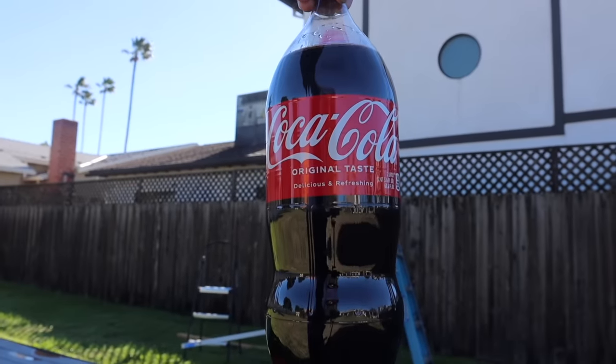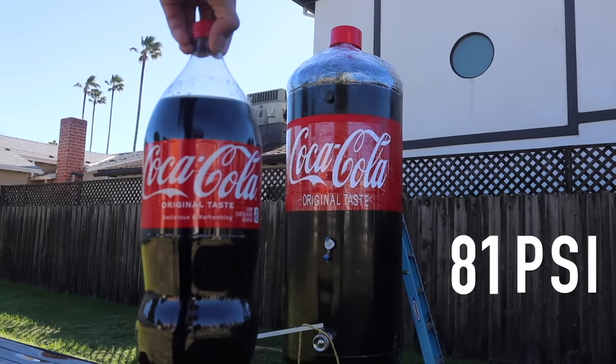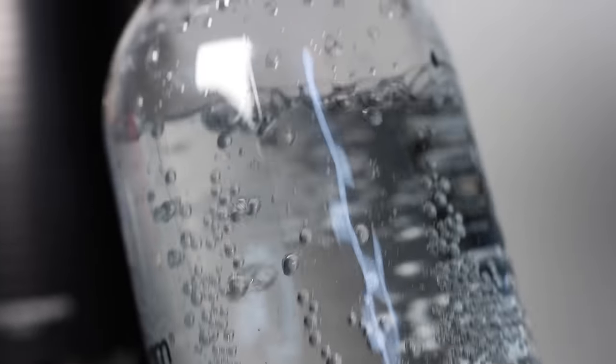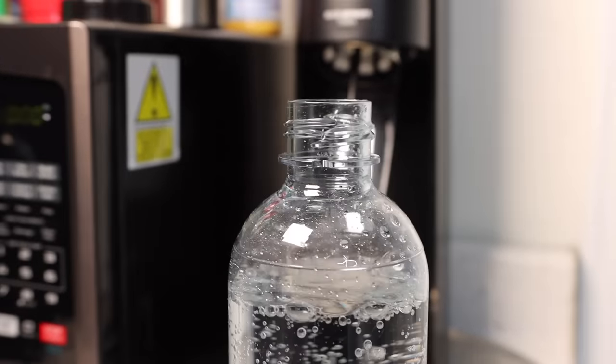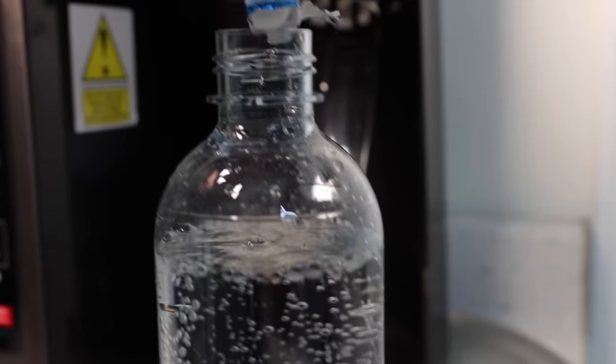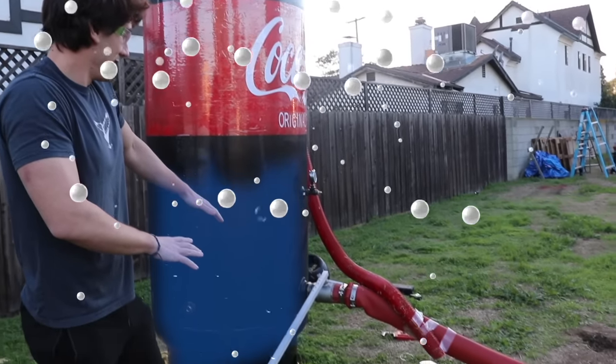A standard Coke bottle can be around 50 PSI, but now we can actually super carbonate the Coke if we need to give us a better chance. Let's first start though with regular carbonated water so we don't waste the Coke. Here, drop one in. If this works, we can save a lot of money for testing. Oh, let's go! Filled the tank with soda, added the Mentos.